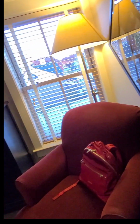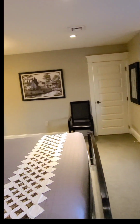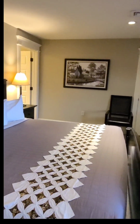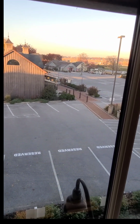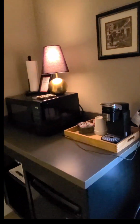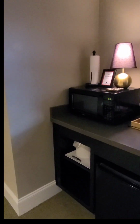Now, look how beautiful this room is. It's huge. Oh, I just love a big room. Honestly, it's just so great to arrive after you've been traveling for hours. And a nice big king bed, everything just beautifully appointed. A nice TV. There is lots of parking outside. And then you're gonna see that's the village. We got here after it's closed because we spent a good part of the day in Philadelphia and also in Longwood Gardens, which is so worth the drive.